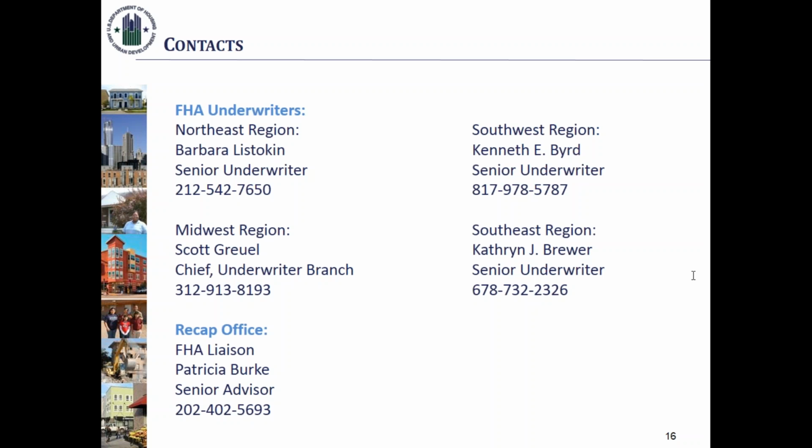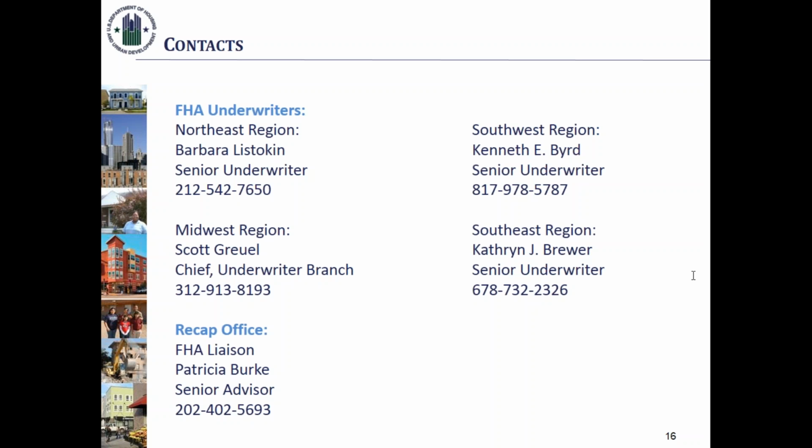Affirmative Fair Housing Marketing Plans have been in and out of favor as far as RECAP and the RAD conversion process. For a while, no one wanted them prior to closing. Then people did want them prior to closing. They wanted them approved prior to closing. Basically, it's come back to what I believe is the standard FHA practice, which is Affirmative Fair Housing Marketing Plans have to be submitted, but they don't have to be approved prior to closing. They have to be approved prior to marketing. At least that's what I've been told by FHEO.